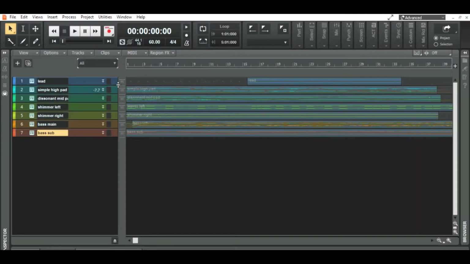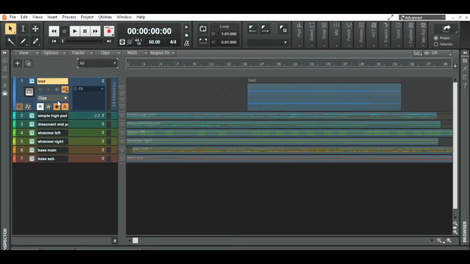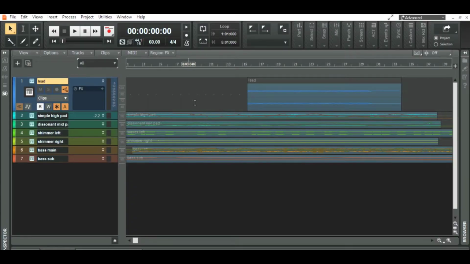However, that is why they're all also archived, which basically mutes them, but also completely doesn't process any of the audio or effects or anything to completely take the load off the CPU. Okay, all of these tracks are frozen, so they're just audio tracks, and then also archived, so that none of them are actually playing, and then I'll just unarchive each one to show you now. So, let's get started with the simple high pad.